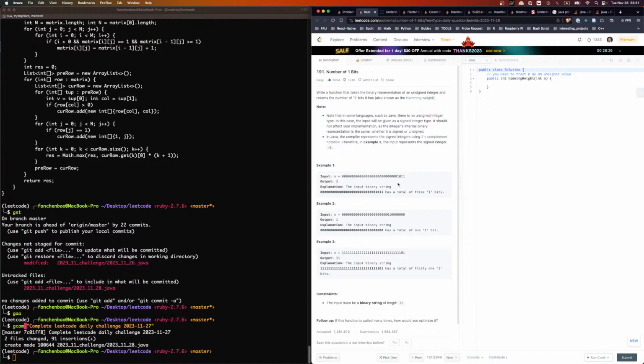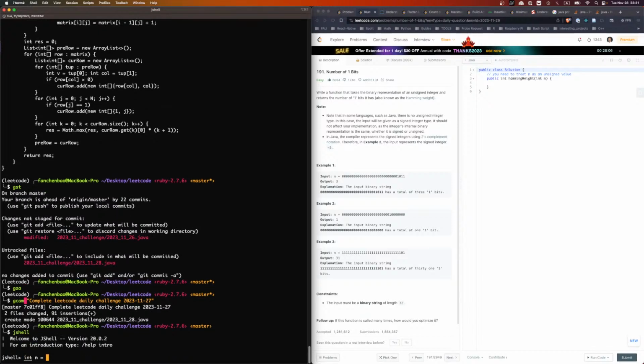In Java, the compiler represents the signed integers using 2's complement. Therefore, in example 3, the input is a signed integer, so it doesn't really matter, right? I mean, we shall just check.